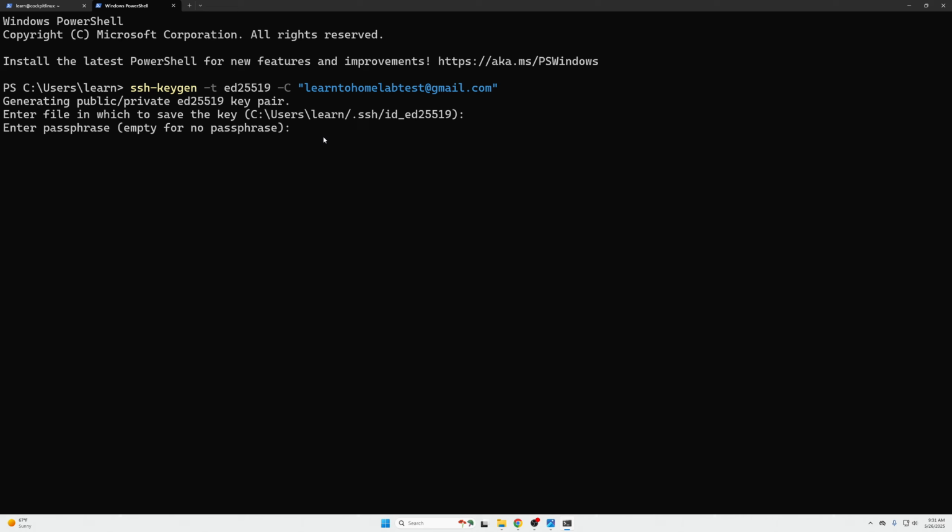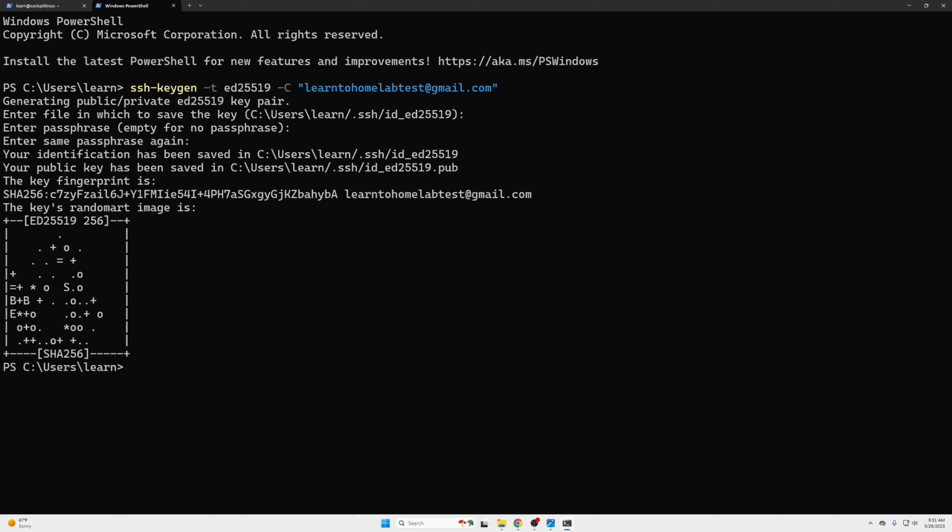And if you want to enter a passphrase, you can. This is essentially saying, hey, let's say your computer gets hacked and someone wants to use your private SSH key, they would then need to enter this passphrase to be able to use it even if they stole it. So it's an extra level of security, but it leads to complication, and for the purpose of this video, we're not going to worry about that. Skip again, and we are good. So that key has been created.